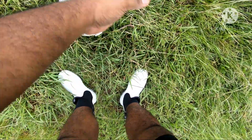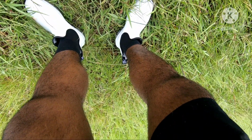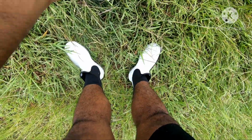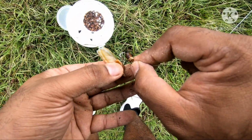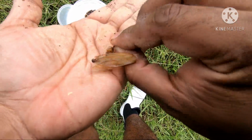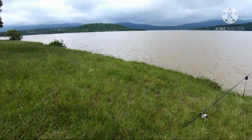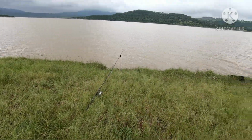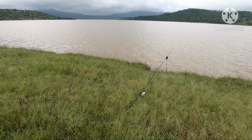Okay, on the other one, I'm going to put flying ants, which we caught in November, I think it was. So one with some wings on it. Quite natural. Talia is going to throw it, not too far, probably target the reeds that are there or along this bank edge, just to see what's around here. I did see some smaller fish turning a few meters out, so hopefully we'll be able to get one. Okay, catch you soon guys.